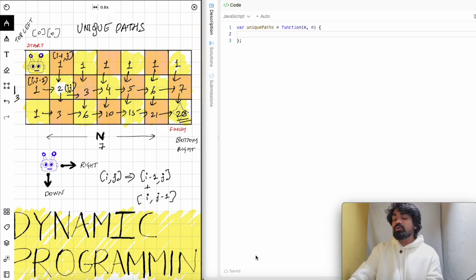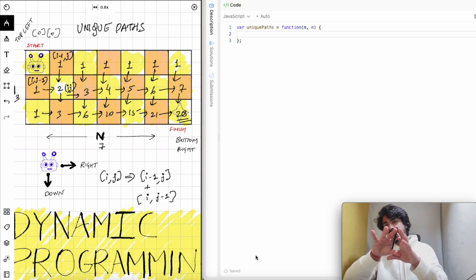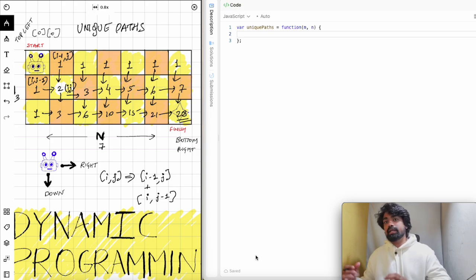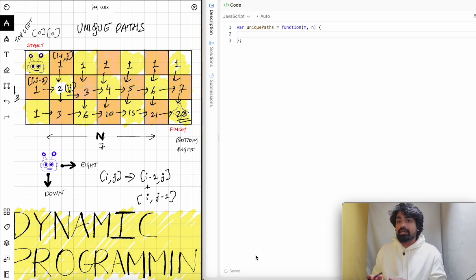I saw that I could expand this sub problem to reach my final solution. I kept on expanding and combining my previous and the top number of paths to reach my current number of paths solution, and then I just went on solving this sub problem, expanding the scope of the sub problem right from this point up to this point. So we kept on expanding it. That's basically the concept of dynamic programming that we applied here.